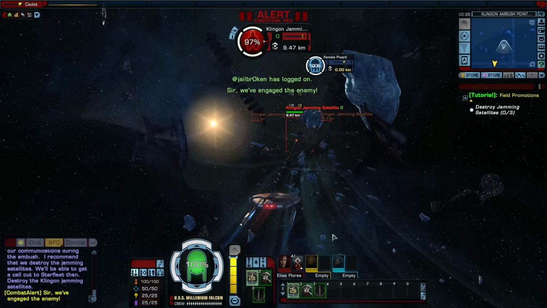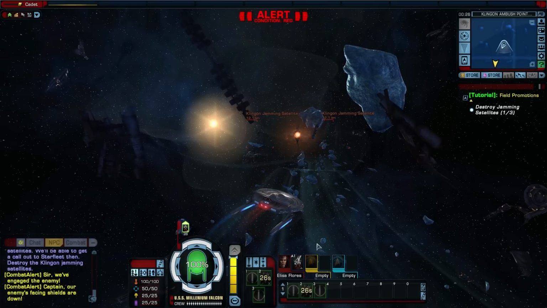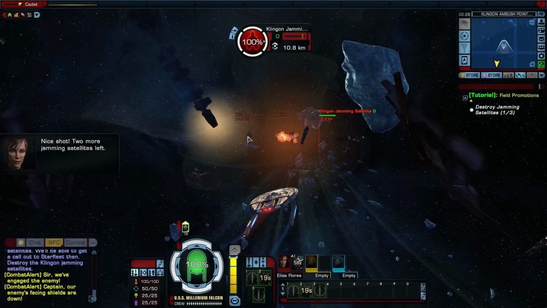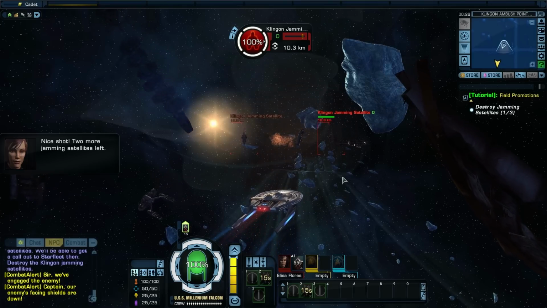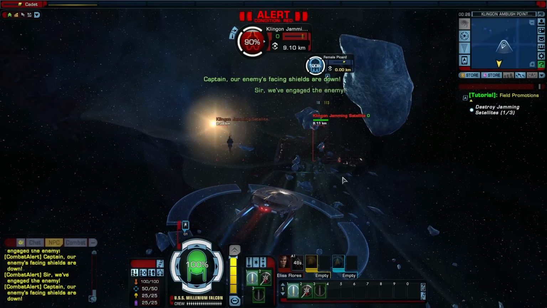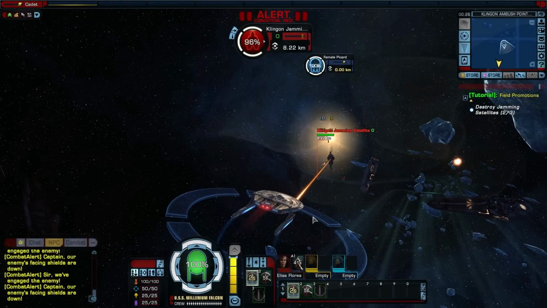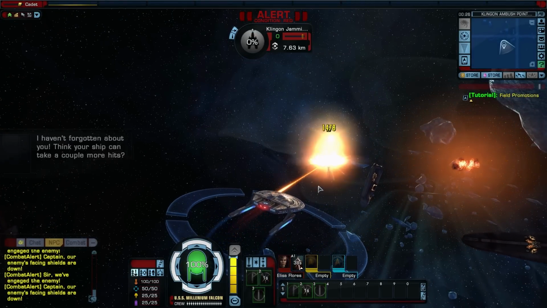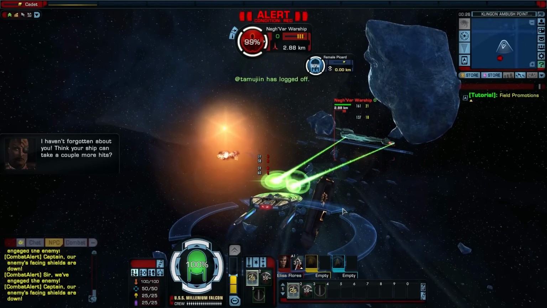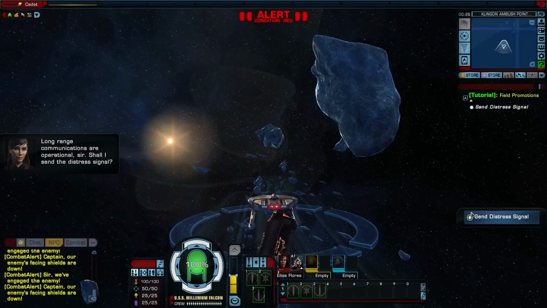Warning, ship is under attack. Target's shields have failed. Nice shot. Two more jamming satellites left. Ship is under attack. Target's shields have failed. I haven't forgotten about you. Think your ship can take a couple more hits? I think it can. Long-range communications are operational, sir. Shall I send the distress signal? Yep.